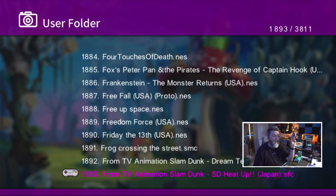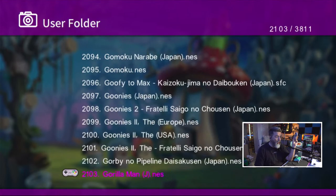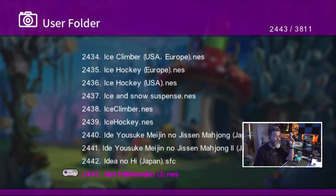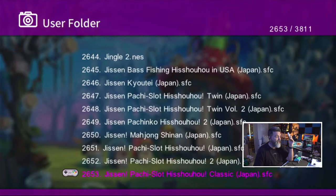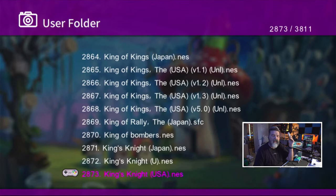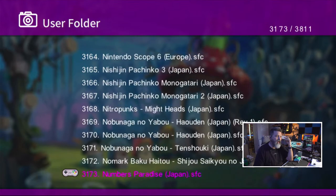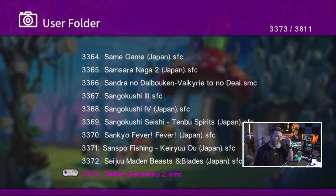It's amazing either how powerful this little HDMI stick is or how little power these games really took. The fact that there's 4,700 games and it's a 4 gig card that's in there, that's actually pretty good. And see, we're still just sitting here waiting. I would think possibly if you had a faster micro SD card, maybe it would be able to go through this quicker, just for the fact that it has to load up the list.